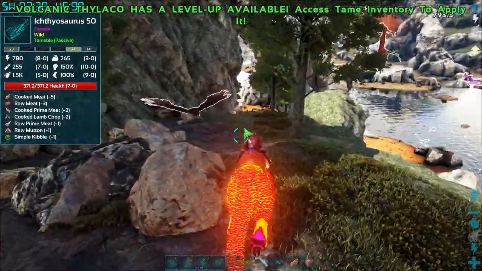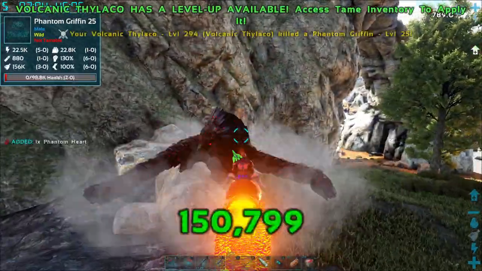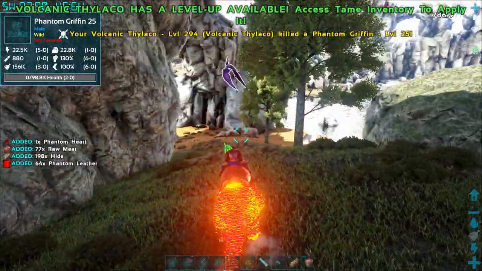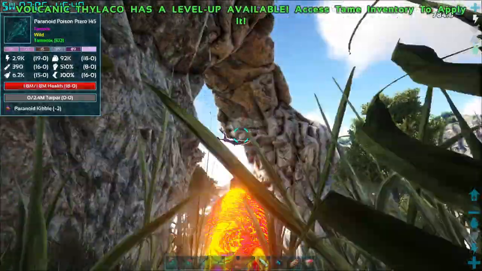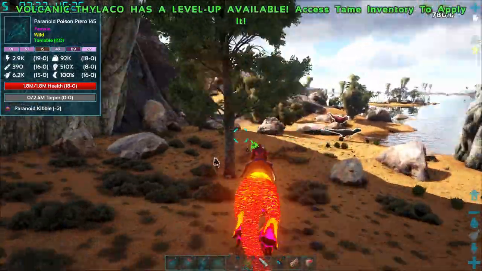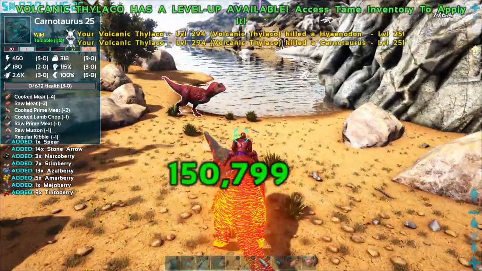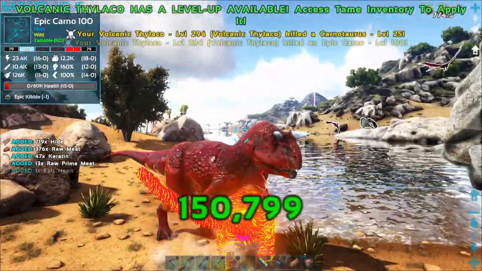145. Yeah, guys, at the Wyvern Den now. Oh, what's happened to you? Right, let's see if we can get a... What's happened to you? You're flying all weird. Oh, it's 145. Nice. Oh, there we go. Looks like we've got an Epic Carno here. A couple of Epic Carnos here. See the size difference in them. That's a level 100.